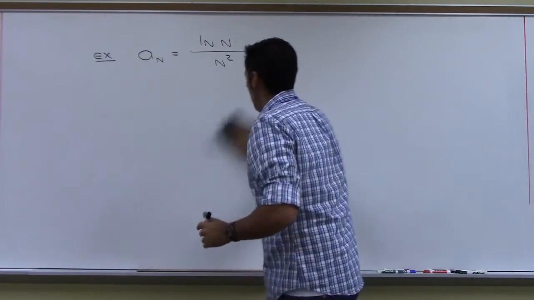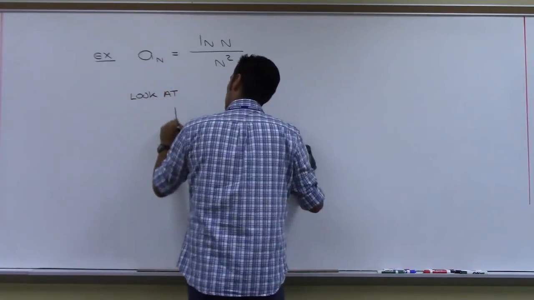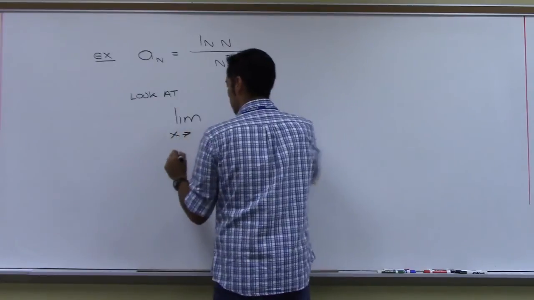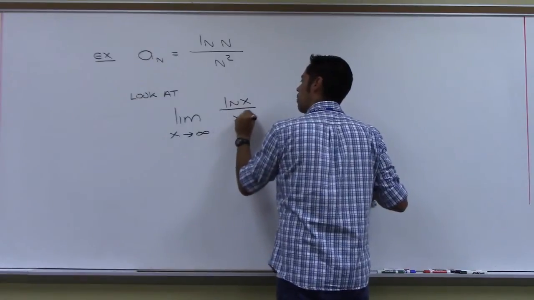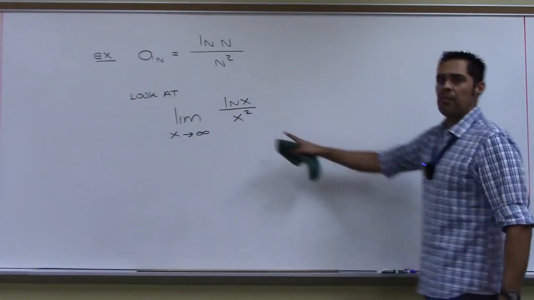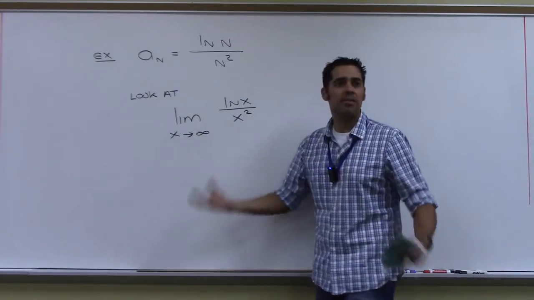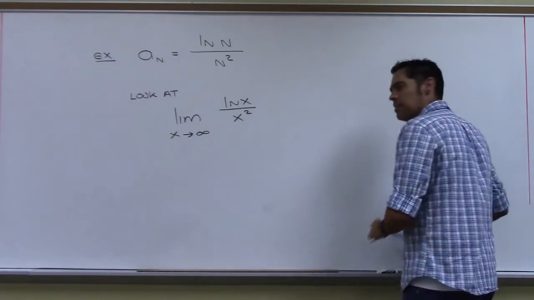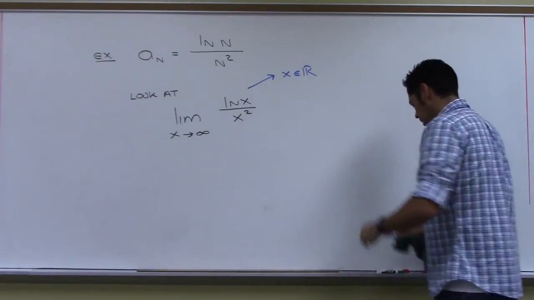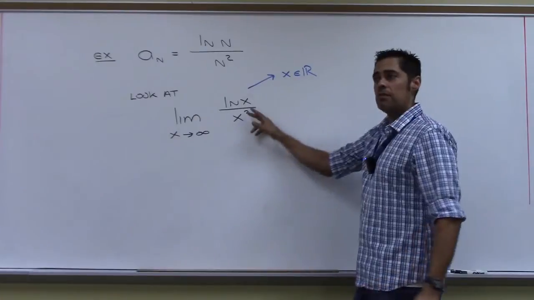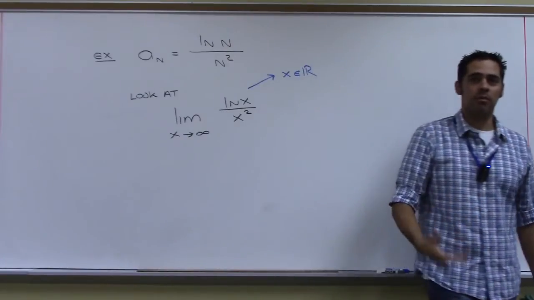All right? So here's how I'm going to do this. First, let's look at the limit as x goes to infinity of natural log x over x squared. When I write down x, is it okay that we have an understanding that x is now a real number? I don't want to have to write that every single time. The assumption here is that x is a real number. I don't expect you to write that every time either, but you better switch it from n to x. If you don't do that, you will get deducted points.